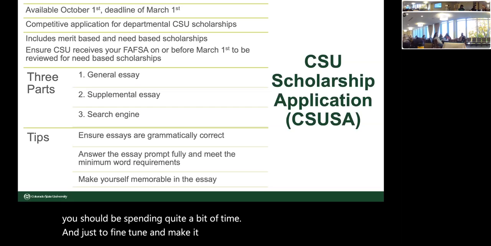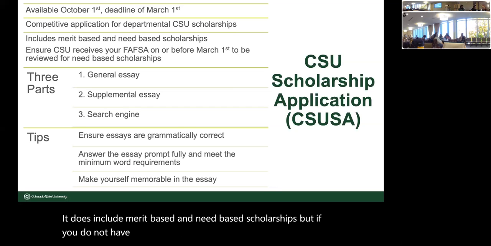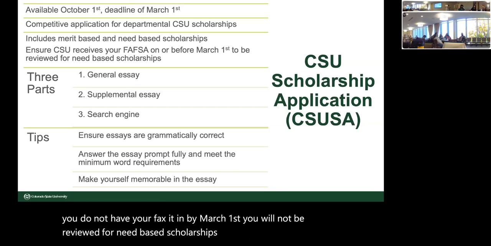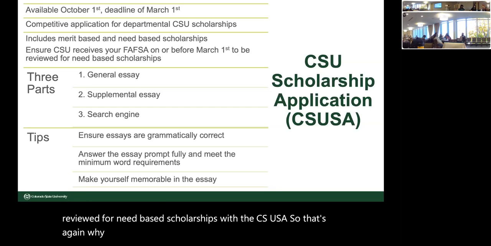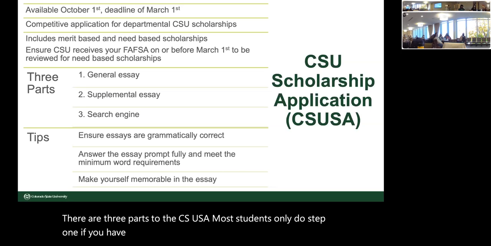It does include merit-based and need-based scholarships, but if you do not have your FAFSA in by March 1st, you will not be reviewed for need-based scholarships with the CSU Essay. So that's again why I reiterate March 1st, both for the FAFSA and the CSU Essay. There are 3 parts to the CSU Essay. Most students only do step 1. If you have time, I would recommend doing all 3.